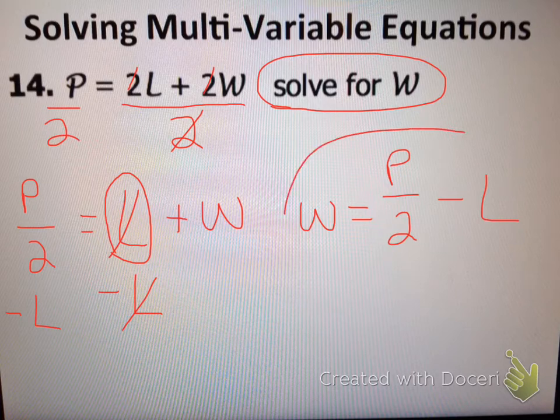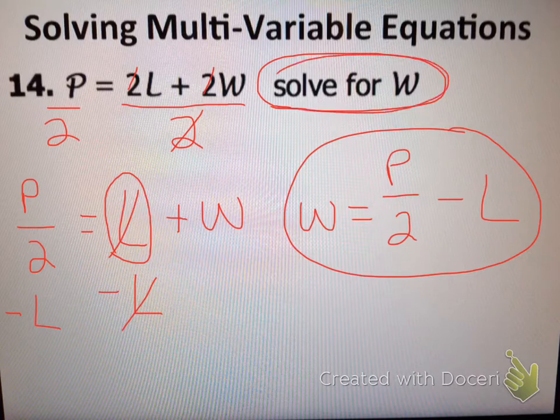Now, these problems can get a little bit confusing. What's important to note is that we first divided by 2, meaning we had to leave our p divided by 2 by itself. It's independent. After we subtract the L, we've got to subtract the L from whatever p divided by 2 is. So basically what we're doing is we're simplifying the problem to solve for whatever variable we're told to find. Pause the video and work on number 15.